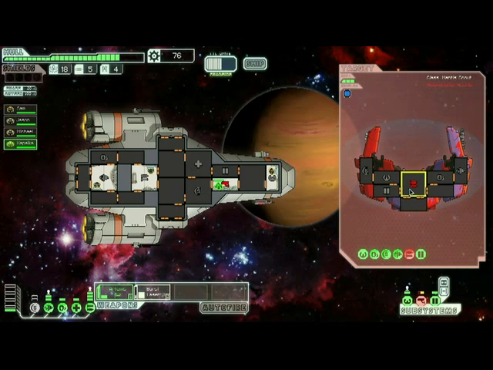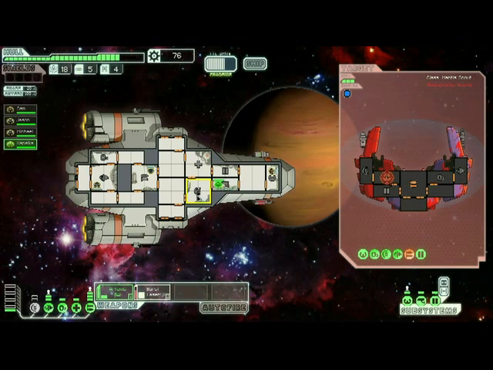Alright, their weapons are gonna still be offline. We're gonna hit them in their helm next. Kapauka's almost done in there. He can head back into the shields room in a bit. There we go.